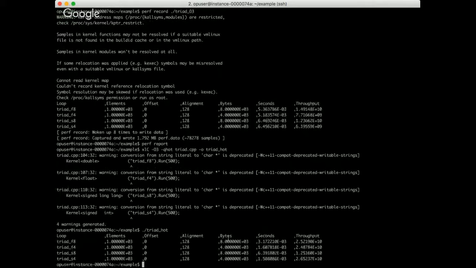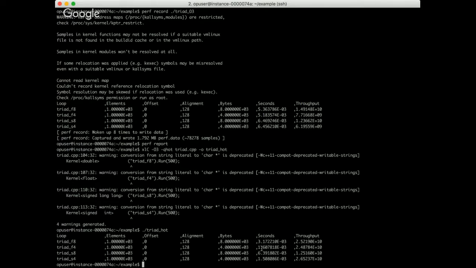If you look at the timing, the seconds column, you will see a huge performance improvement. If you compare the f8, you almost see double the performance improvement. And if you see the f4, you even see almost 5 times the improvement. So this shows how optimization levels affect the performance.